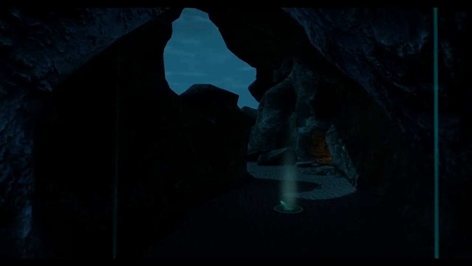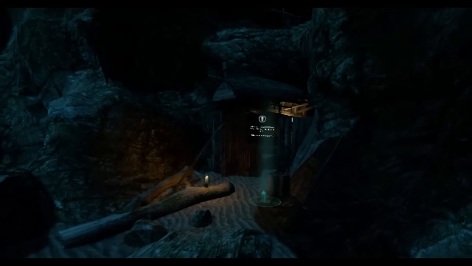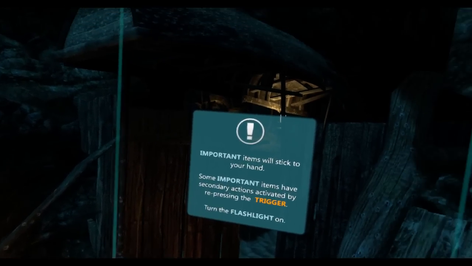Now we can move on a little bit now, and we'll get the tutorial on how the inventory works. And the way the game handles the inventory is fantastic. I love it. And I hope more VR games do the same thing, quite frankly. So, first of all, we have to learn about key items. Key items means you don't have to hold down the trigger to hold your fist, because you always hold them. So if we grab the torch, I don't need to hold the trigger, I'm just always holding it.